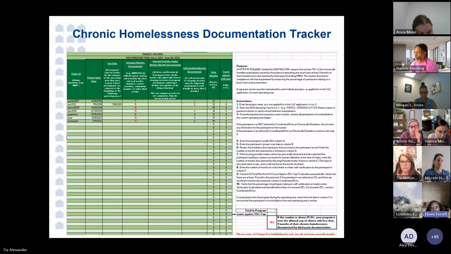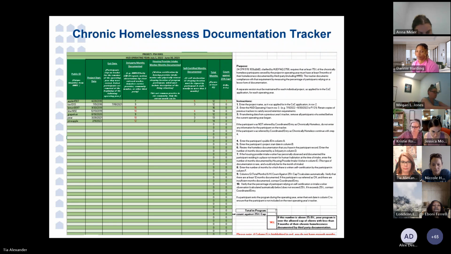Third-party months documented is where you would enter the number of months in HMIS, plus any additional months documented by a different third-party source. Worker months would be the rare instance where the intake worker actually observed the place where the participant was sleeping and documented it, along with obtaining self-certification from the participant. Self-certification months should be months that you have a signed declaration from the participant. As a reminder, an X in the self-reported column on the HMIS report does not count as documentation of any kind.